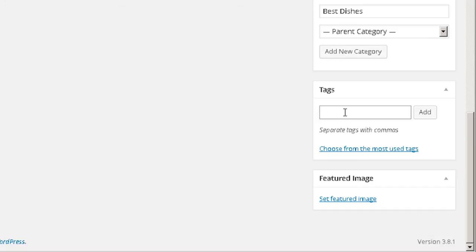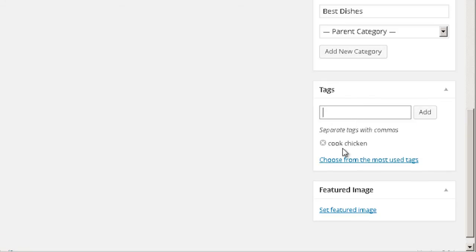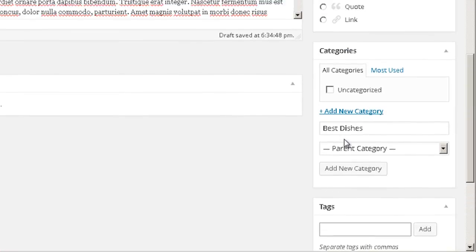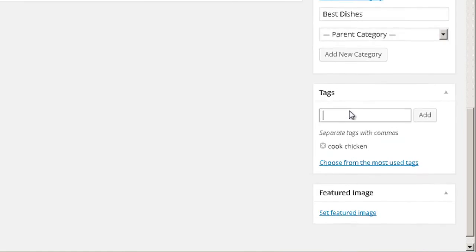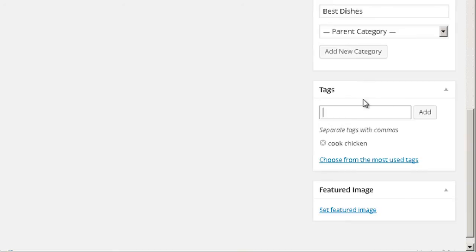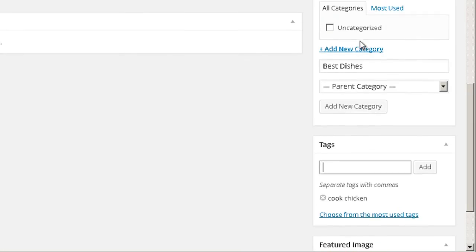So very probably you want to add over here cook chicken and stuff like that that are related to your post. This is great because when the search engines go to that post, they will more easily identify the kind of article that you are talking about. And this helps you actually rank better on the search engines. So you might want to add some tags.